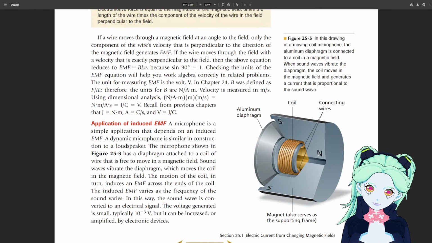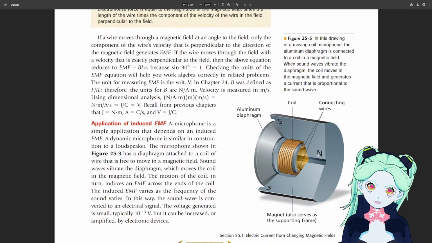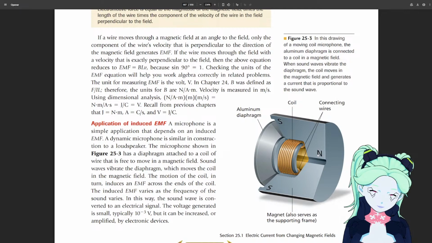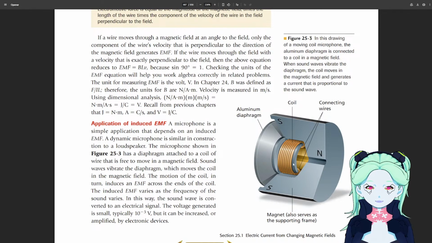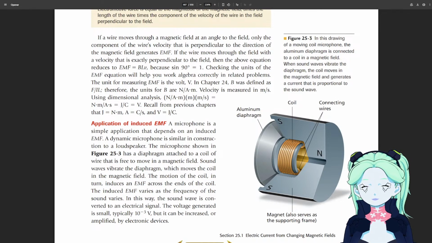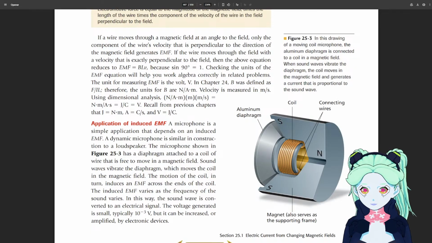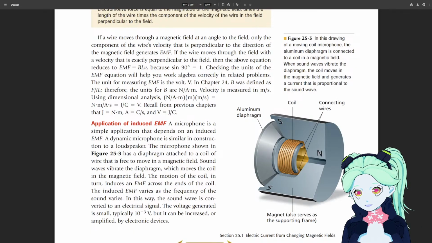Another helpful visualization: cutting magnetic field lines. Many teachers describe it like this. Magnetic field lines pass through space. When a wire moves through them, it cuts through the lines. Each time it cuts through field lines, electrons get pushed. More cutting, more EMF. Faster motion, more cutting, bigger EMF.